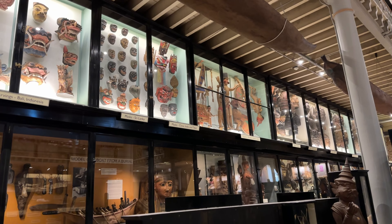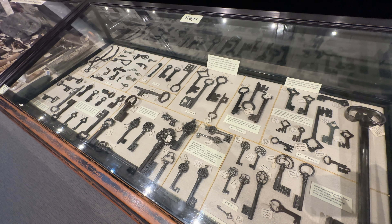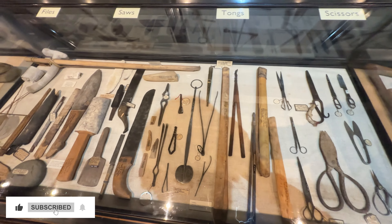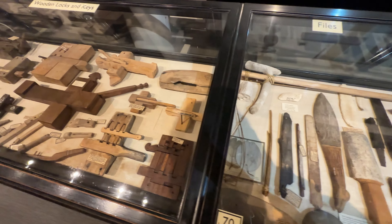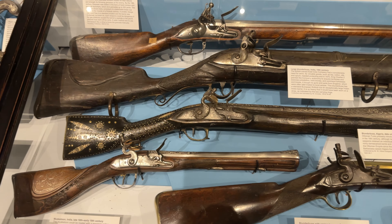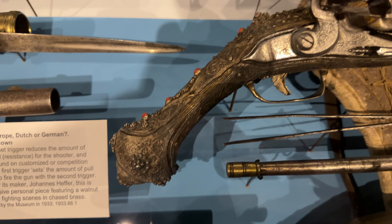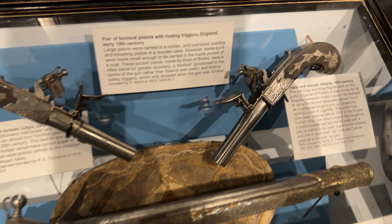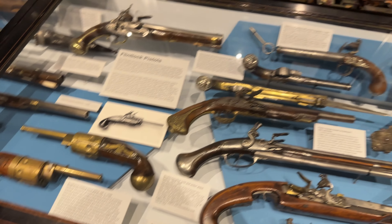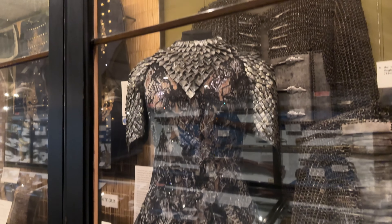I think it is now time to head to the top floor because they have weapons up there. This has given me some quality throwbacks - look at this, it's the blunderbuss! How sick is that! Even the level of detail on the pistols is absolutely insane - look at the tiny ones. The snap-hans rotating block pistol - holy crap! Something was glistening out the corner of my eye - look at this, that is some sick gear, like something out of Game of Thrones.